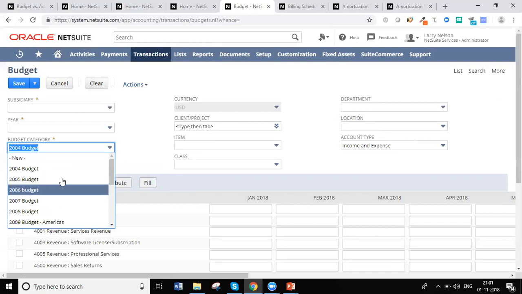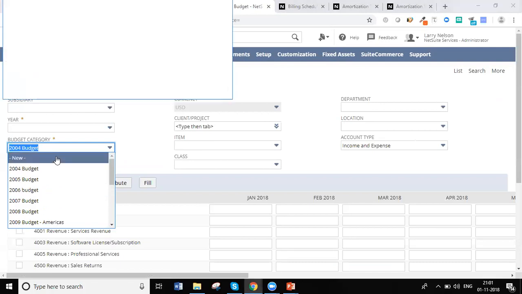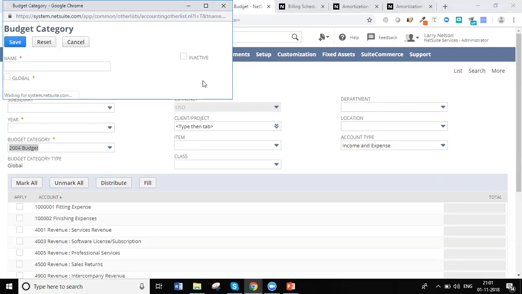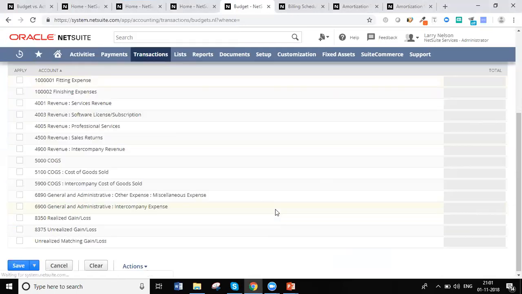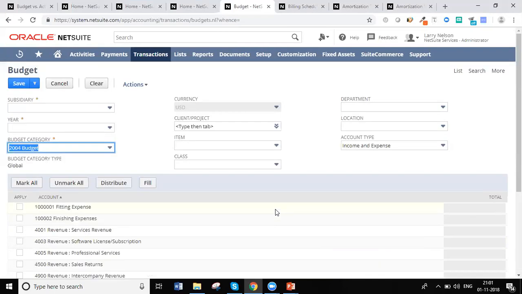These are nothing but budget revisions. I can define a name for each revision I make, okay, and put the budget for each of the revisions. Having said that, I can also define client-specific budgets. I can define item-specific budgets, classification, dimension, locations. I mean, I can use all the dimensions onto my budget for specifically reporting onto those dimensions.